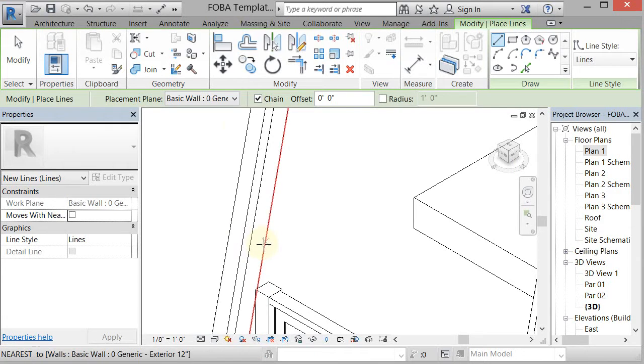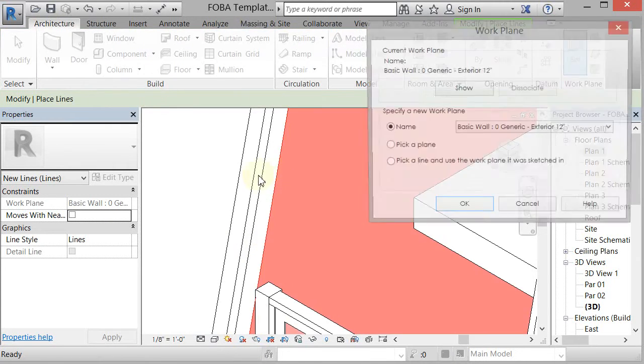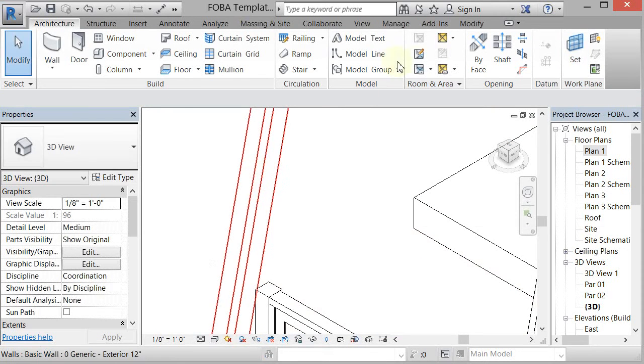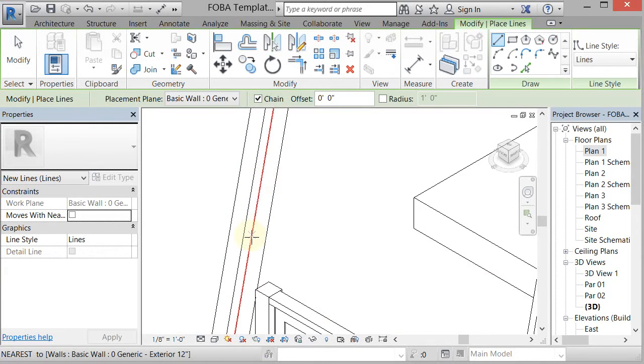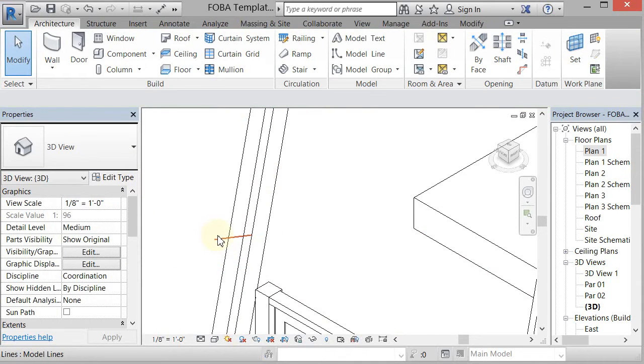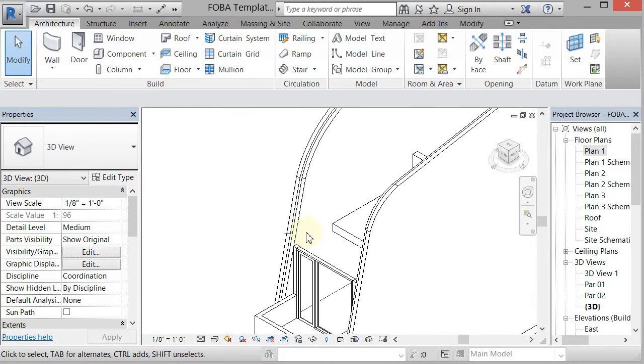Or actually, sorry, I want to set this as the current plane, and then I'm going to make a model line that represents where I want the line to come to that I'm going to make. So I'm going to draw a model line right there, and then I want to mirror this over to the other side so it's at the same height, but I don't have access to my reference planes in here or anything to pick to mirror it with.